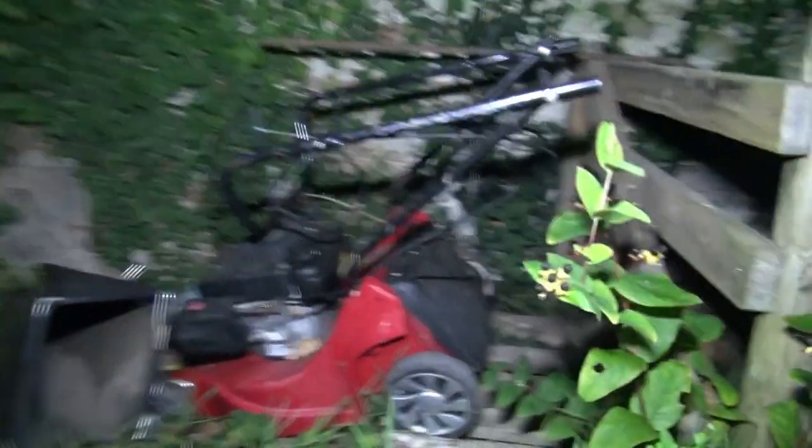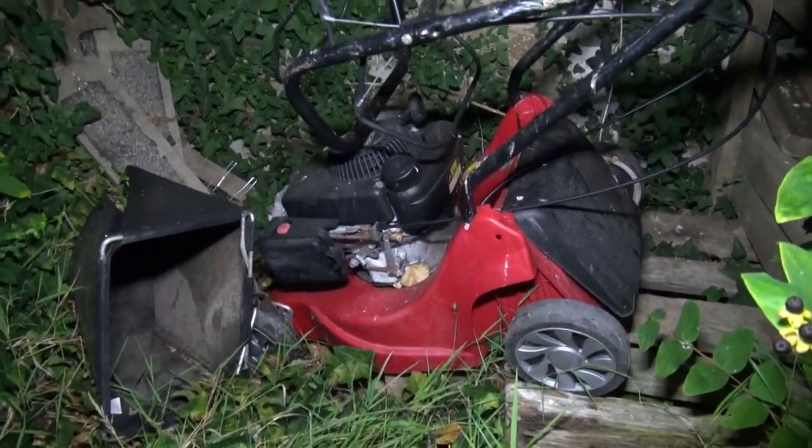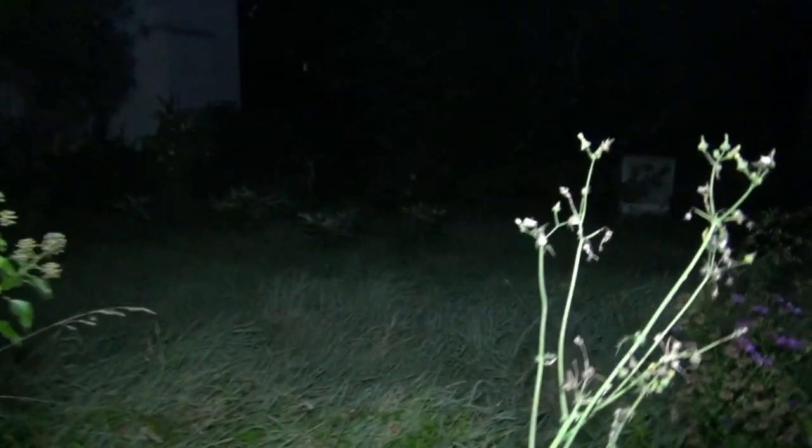Very old looking trees. No idea what they are. And then I've got this little lean-to. And there's a lawnmower. Very much doubt if that would work now. Left out in the elements. It's been a while since that's been used. So this little lean-to is a log store, just at the end of the garden. So that Rayburn in the kitchen, perhaps they powered it by wood.